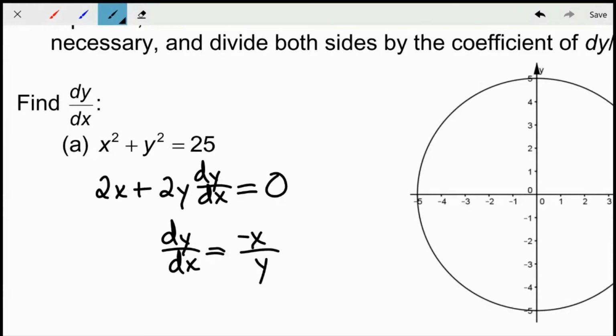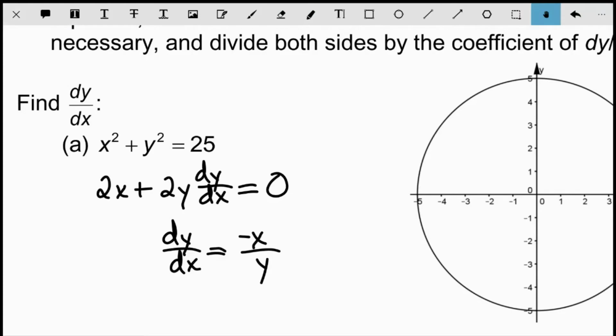So that's my derivative. Now, again, notice my derivative has an x and a y in it, which is not the best. However, in this case, if I had tried to isolate y, I would have had a plus or minus square root, which means that I've got two branches to my equation when I try to write it in function form, and that means my derivative would also have two branches. So in some ways, it's a little bit advantageous here to actually write this in terms of x and y, so I only have one derivative equation to deal with.